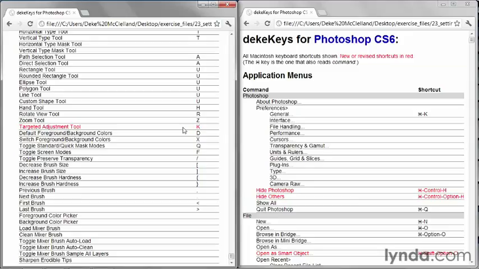All right, so that takes care of your new custom shortcuts. You should be able to power through the software that much more efficiently. In the next movie, I'll show you Macintosh folks how to adjust your operating system level shortcuts so that they don't interfere with Photoshop, so everybody gets along. Those of you working on a PC can skip ahead to the movie after that, in which we'll take a look at preference settings.